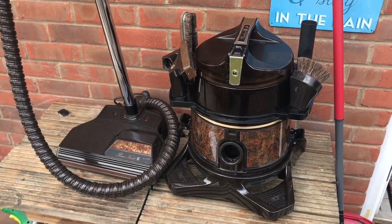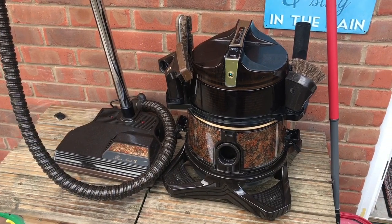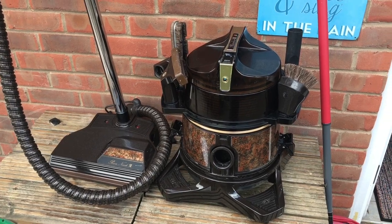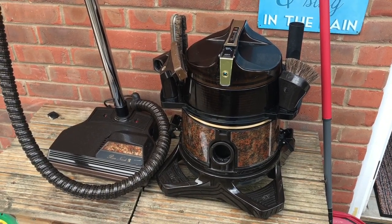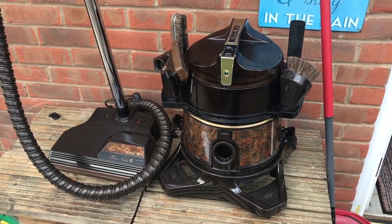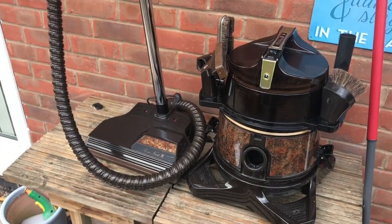Negatives, it's like a Kirby, it's not really plug and play. You have to prep it with the water, empty it each time at the end. I wouldn't really recommend leaving the water in the bowl because it would evaporate into the motor and wreck it, so you'd have to clean it out after every use.